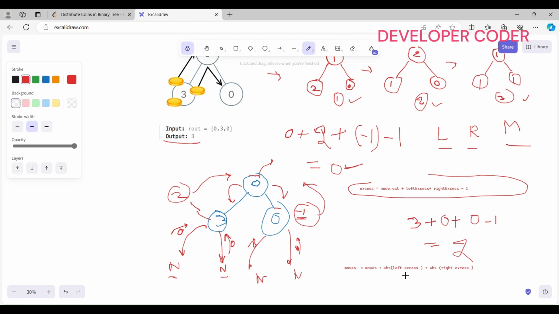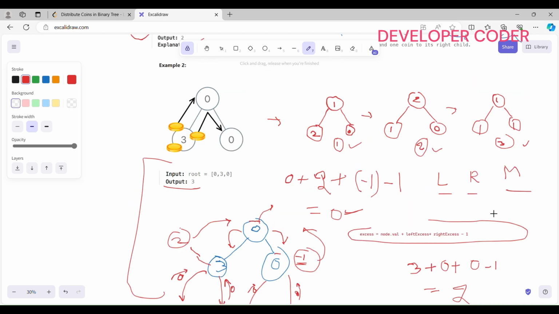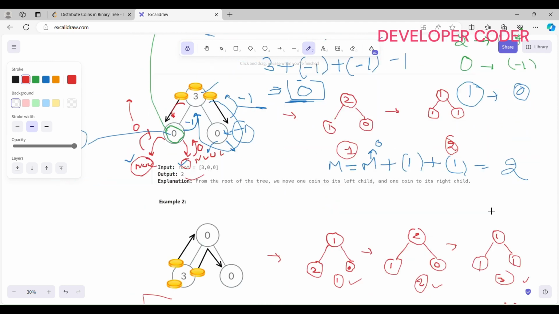So moves is initially 0, plus absolute of left excess is 2, plus absolute of right excess is minus 1, absolute is 1, so the total output is 3. I hope that you guys are clear with this output. Simple explanation, right? How I am calculating this. I hope that this is clear.